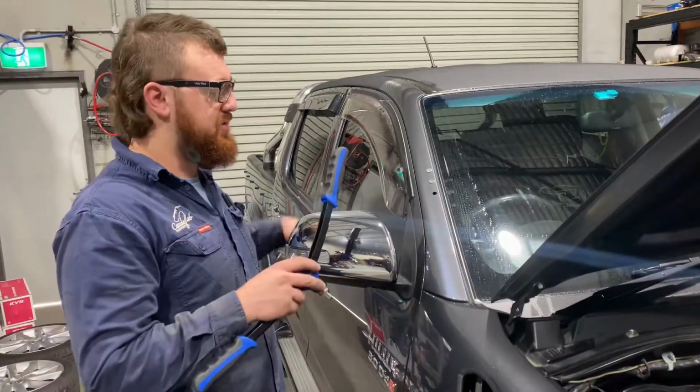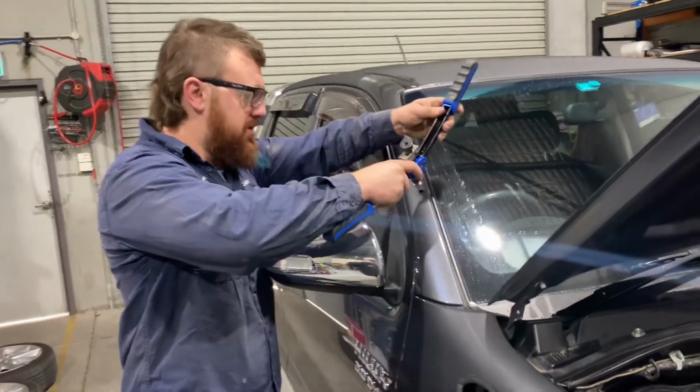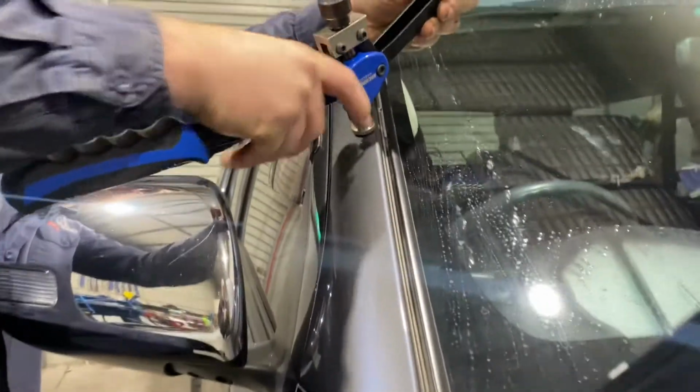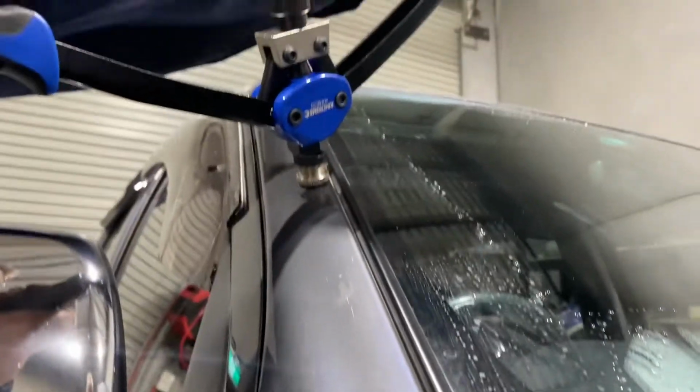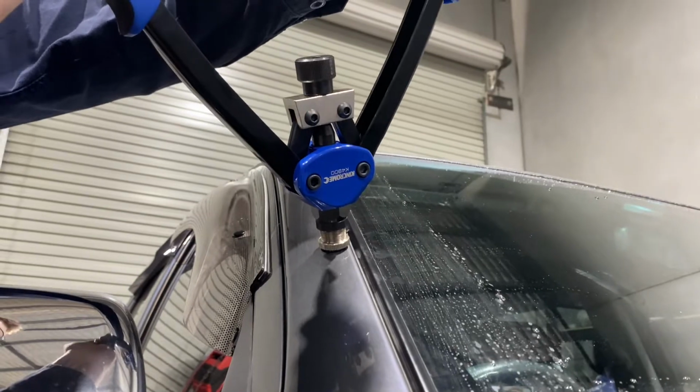After you've drilled your holes and removed the tape, we're going to chuck our rib nuts in. So just be nice and gentle with it. Give it a little wiggle, and it should drop in. And then just a nice firm squeeze. Don't pull too hard, and don't over tension them.